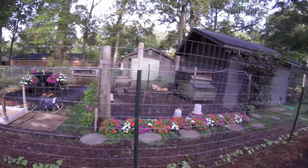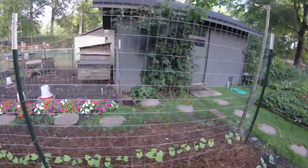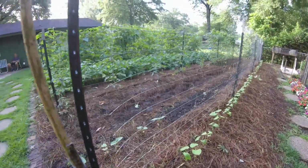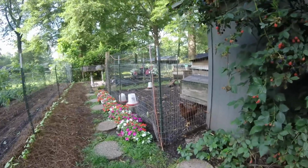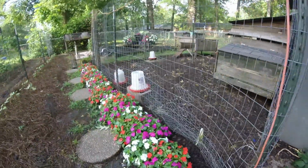And over here, on the other side of the fence, we planted more rattlesnake climbing green beans. So we'll have bush limas on one side and then climbing green beans on the other side. And here's our girls. One of them. Planted some impatiens in front of them.